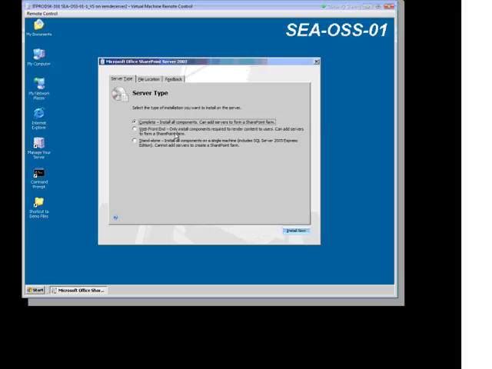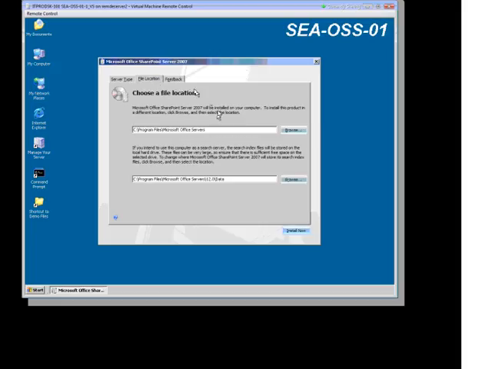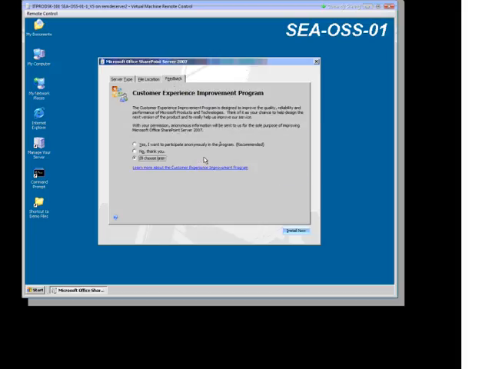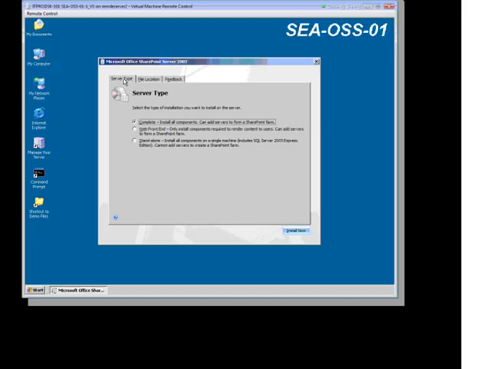We could also create a web front end from this point, simply another web presence in our existing farm. Choosing file locations and so on can be done here as well. I'm going to use the defaults for my installation. Also there's whether or not you want to contribute to the Customer Experience Improvement Program. I'm going to choose to do that later, although I do highly recommend that you all join up.